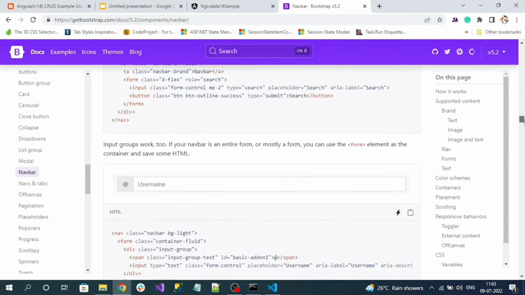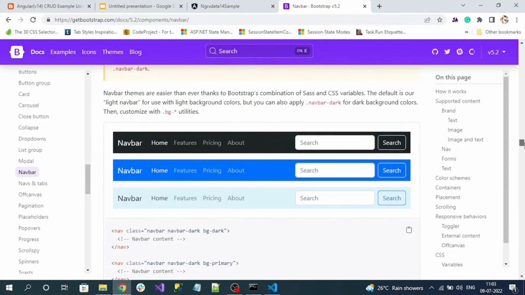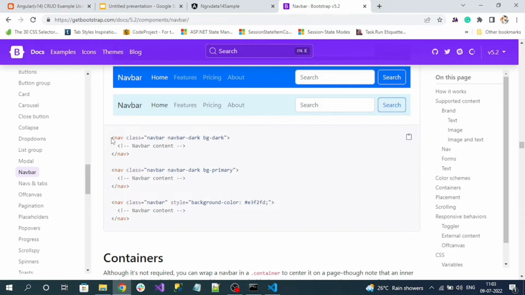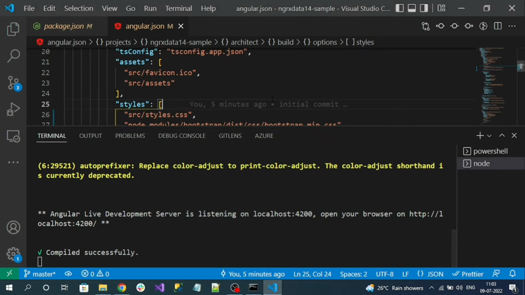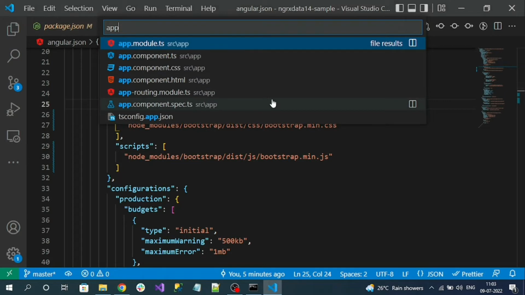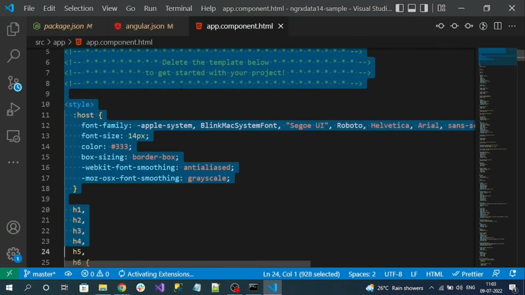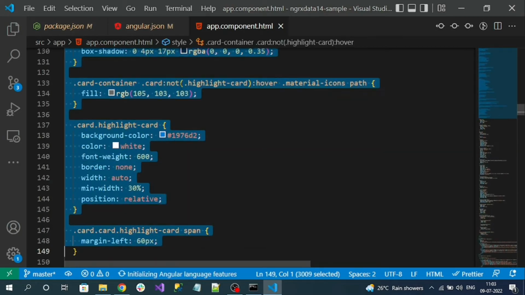So let's copy some navbar from here. Let me copy this and go to the app.component.html file, and let's remove all the HTML content.